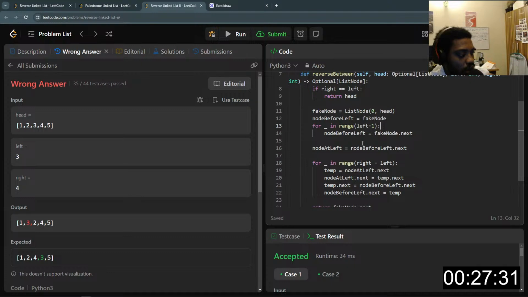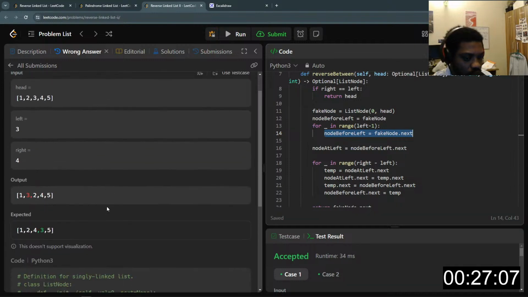Okay, so I mean, fake node before left will be changed here.